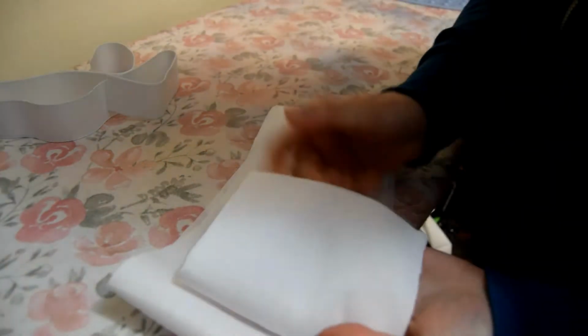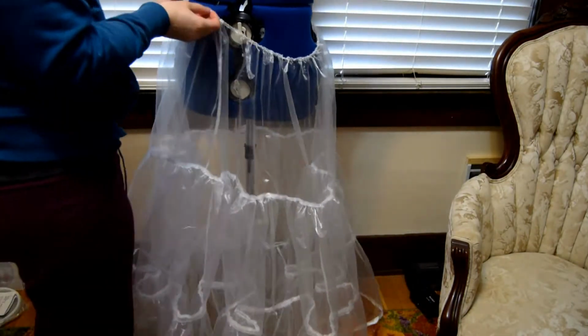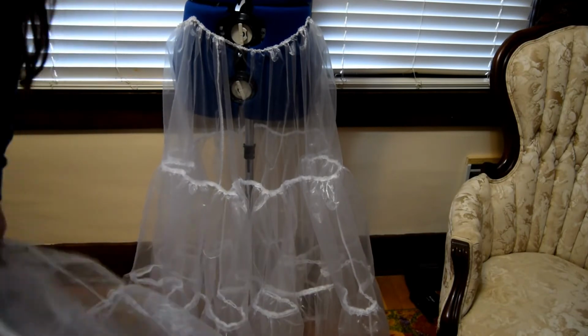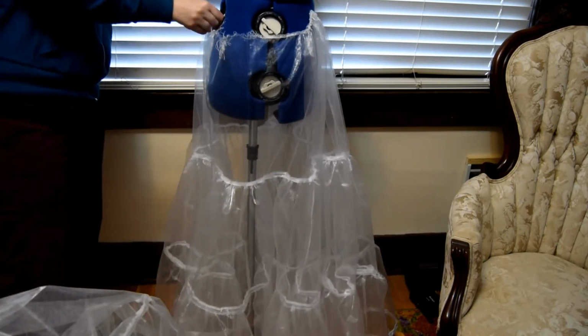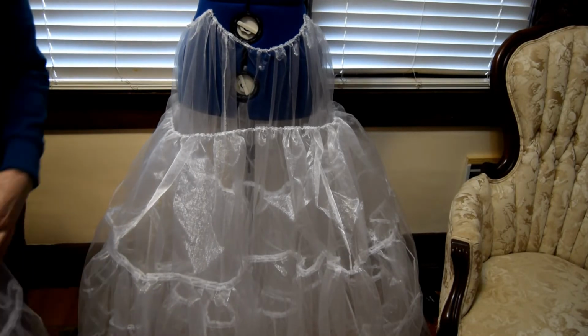And now we're ready to do the waistbands once you've gotten all 4 layers done. It's pretty straightforward. I just took my waist measurement and added about, I think, 2 inches. I didn't take my waist, sorry, my hip measurement, and added 2 inches. So now I'm putting all my layers on and I'm just slowly going to stack them.